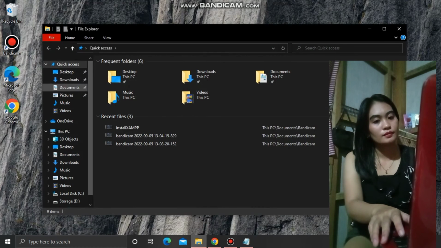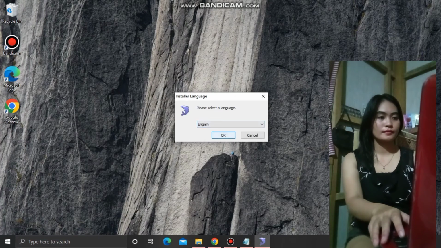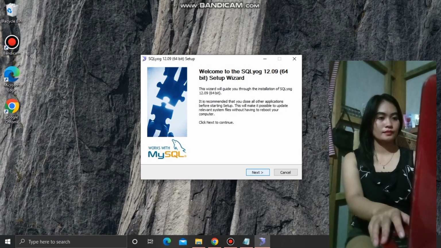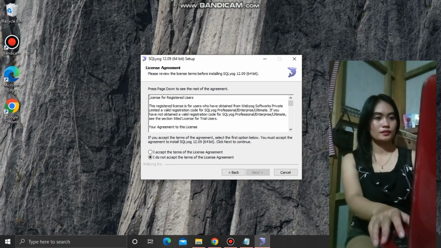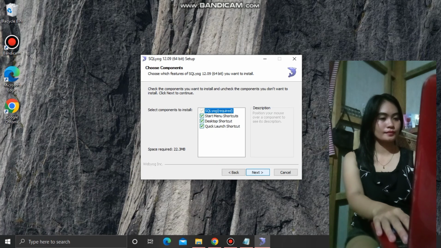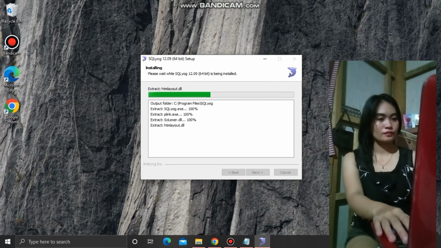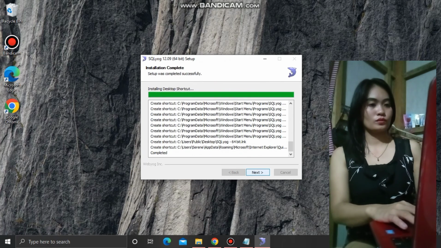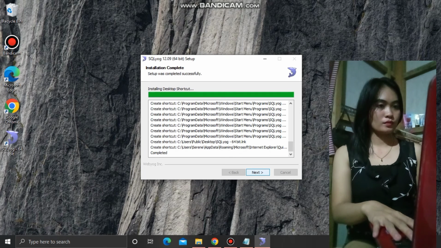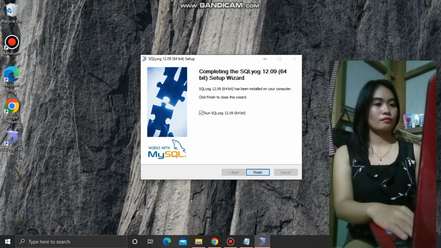After it is done downloading, we should click it to start the installation process. The setup page is now displayed. We'll click on Next. The license agreement that we have to accept, so click it, and then hit Next. I'm gonna be leaving this as default and we'll be clicking Next. If you do not wish to change the location, leave it as it is. I would leave it as default and hit Install. Now let the process finish, hit Next again, and click Finish.